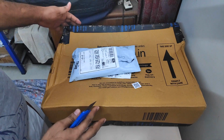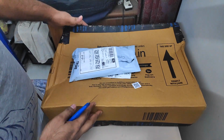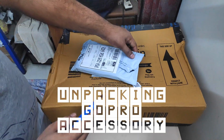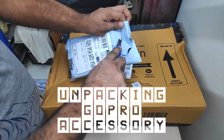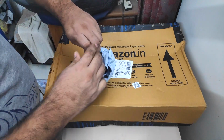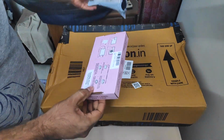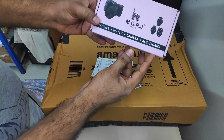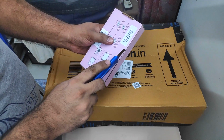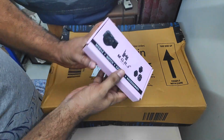So here we have two boxes. Apparently the bigger one is the pen tablet which we are speaking about. This is the GoPro accessory. Let's go and start with the GoPro accessory first. Scoring it in the edges. Here we go. What is that? Okay. The box is interesting, but I do not know if it is the exact thing which I ordered. Let's go and see.